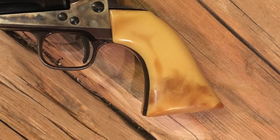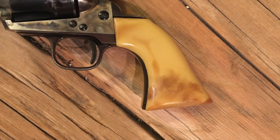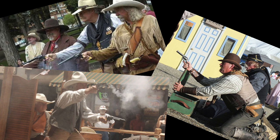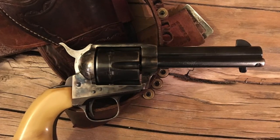Grips, like these from Bat Jack JW, emulate the look of aging ivory, which is exactly what I wanted on this particular pistol. Due to their cost, you will see a lot of modern-day gunfighters with a less expensive Italian clone. Mine has a black powder frame, which resembles the first-generation Colts.